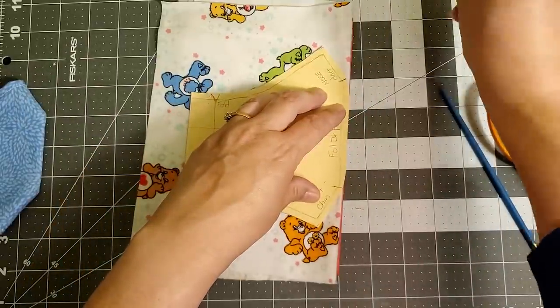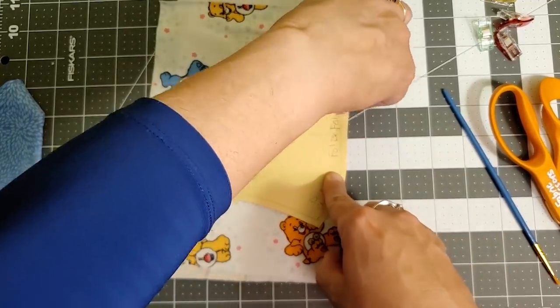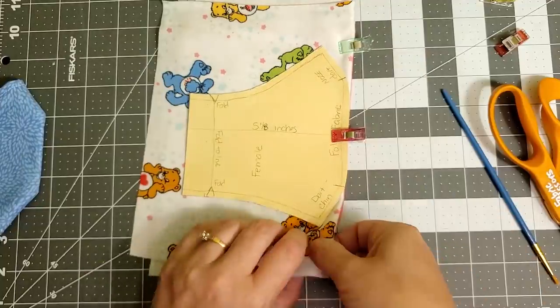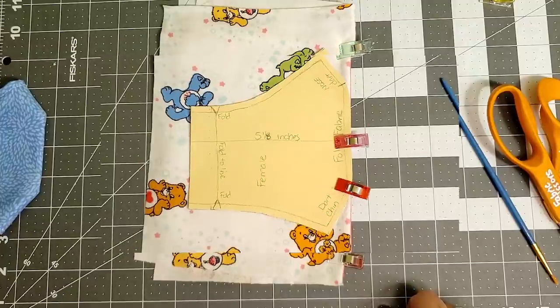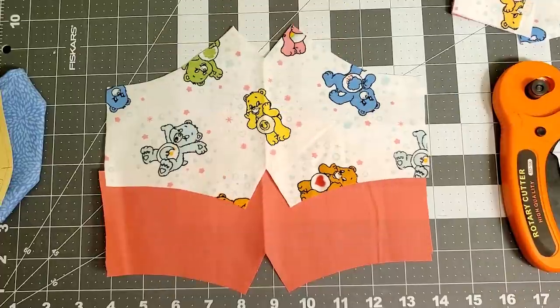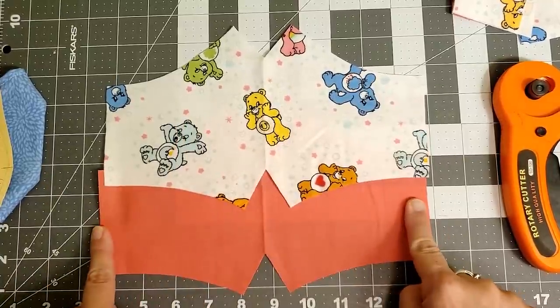And once you've done that, I like to use these clips. They're really awesome. But if you don't have them, you can use pins and you're going to clip or pin your pattern into place so that it doesn't move while you're cutting. Using a rotary cutter or scissors, cut right along the edge of the fabric, making sure not to cut at the fold line. Once we've cut out and unfolded our fabric, these are the only two pieces we need. That's why it's so easy. So before we get to sewing, I like to iron them flat, and then we can start.